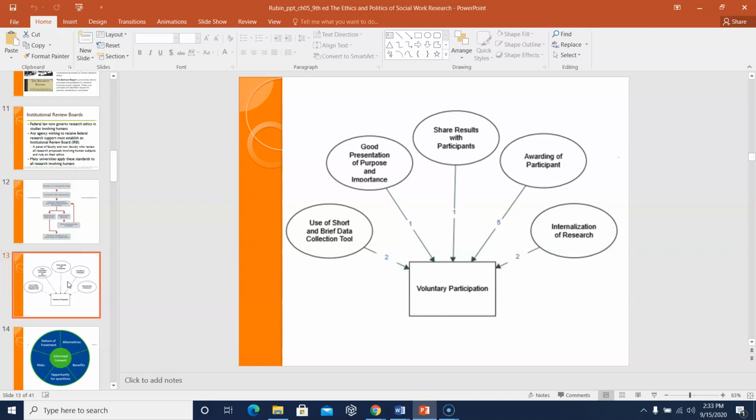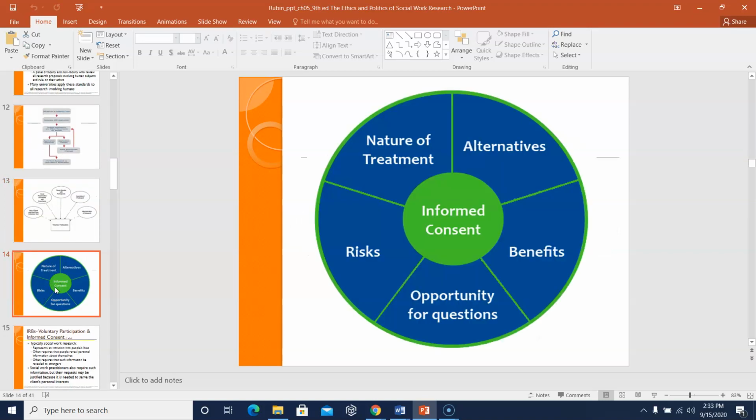Some of the more common things, probably because of the lack of resources, a lot of the time you just raffle a gift certificate of whatever amount, $25, $50, among some of the participants. But sometimes you have 10 participants, and it's not necessarily that expensive to give each one something. But imagine if you had more than that. I'm sure you receive those kinds of surveys by email saying you have a chance of winning, whatever, $100. Probably not in the academic sense. Well, actually, sometimes even in academic, because they're only raffling a few.